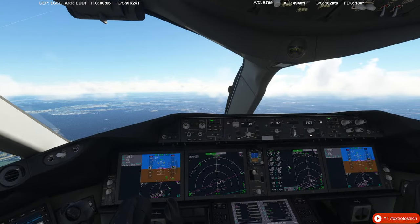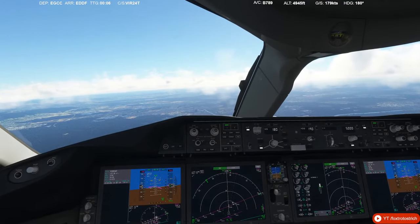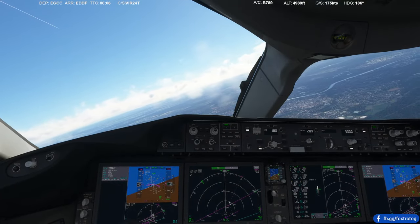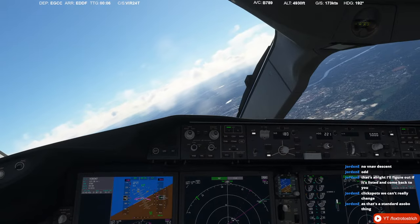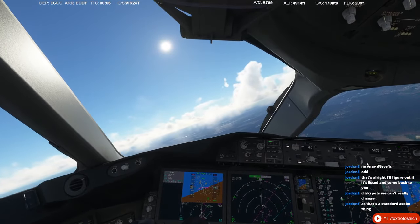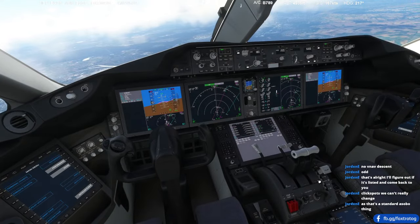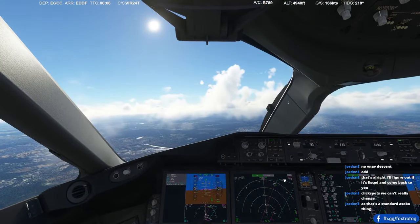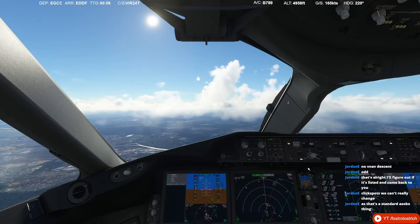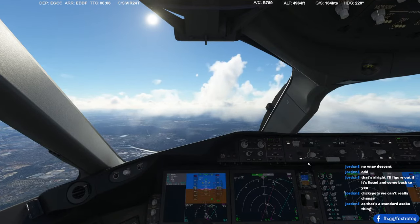It was set to... 2-4 Tango, turn right heading 220, cleared ILS, thank you, 25 right. Maintain 180 knots for now. Right heading 220 for ILS Yankee 25 right, and we'll maintain 180 for now, Virgin 2-4 Tango. Approach armed. Contact tower 136.52. Let's get some more flaps on. We'll go flap 17. Virgin 2-4 Tango, radio speed 170 knots, maintain until 5 miles final. 170 until 5 DME, Virgin 2-4 Tango.